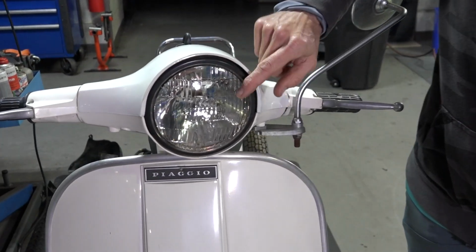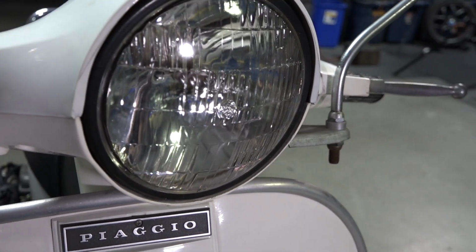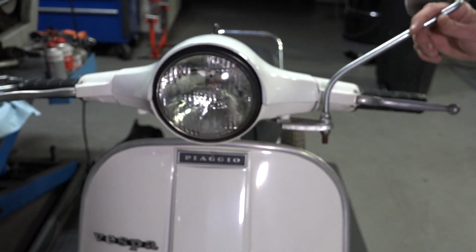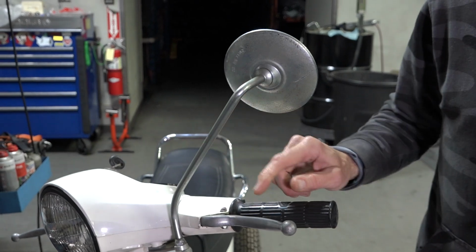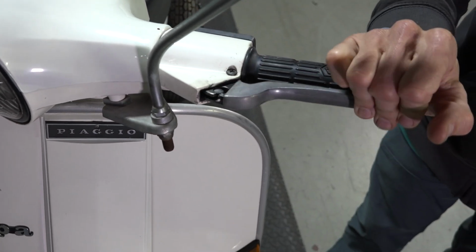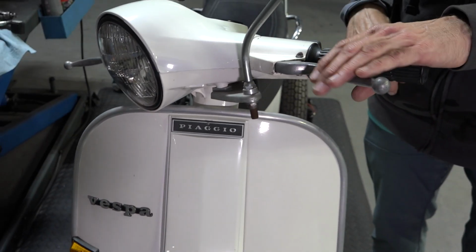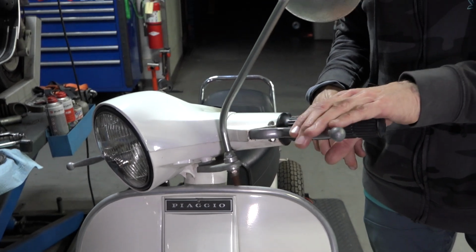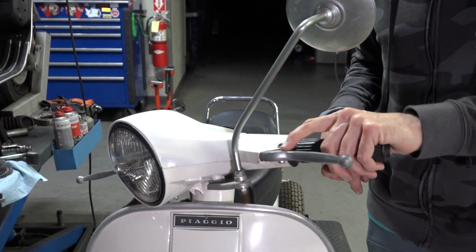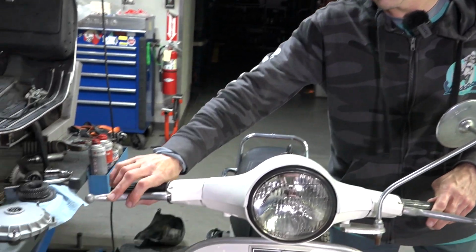So the sealed beam headlight, this is unique for North America. It's a General Electric headlight. That was never found in any of the other markets, but that's actually an American-made headlight that they used in these. The mirror is probably very much a period mirror, and same with this lever. This is certainly not an original lever that came with the scooter, but it's an original accessory from the company Dasme here in Chicago. Vespa of Chicago had different style levers, and this made it a little easier for somebody who had short fingers to use. I don't really recommend these style levers because usually with a clutch you want all the pull that you can get. This is the original brake lever right here.